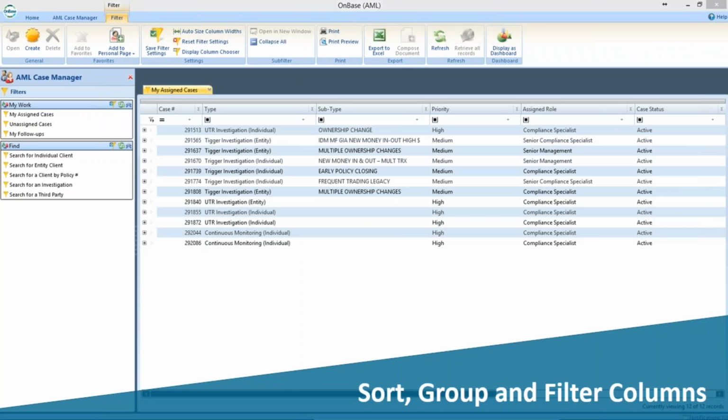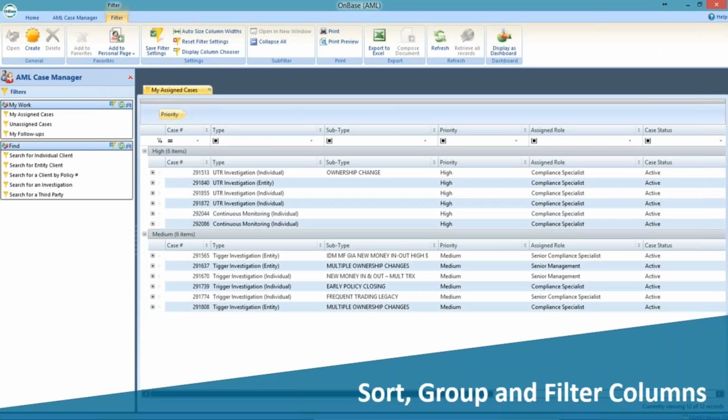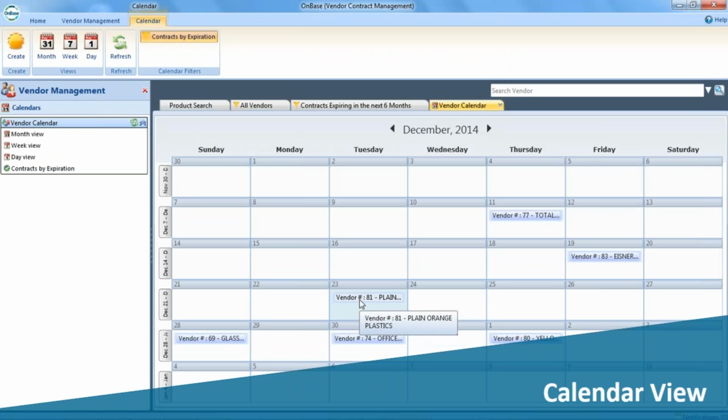These capabilities are pushed even further by allowing us to sort and group our filters similar to what we would do within Microsoft Excel. So if I were to click on any one of those column headers, I could sort it based off of ascending or descending order. But I can also group my information by selecting one of these titles up above and pulling it above the search results. And now all of my casework is sorted based off of priority. And at the top of my list, I see all of my high priority activities to, again, keep me moving and keep me focused on what's most important.